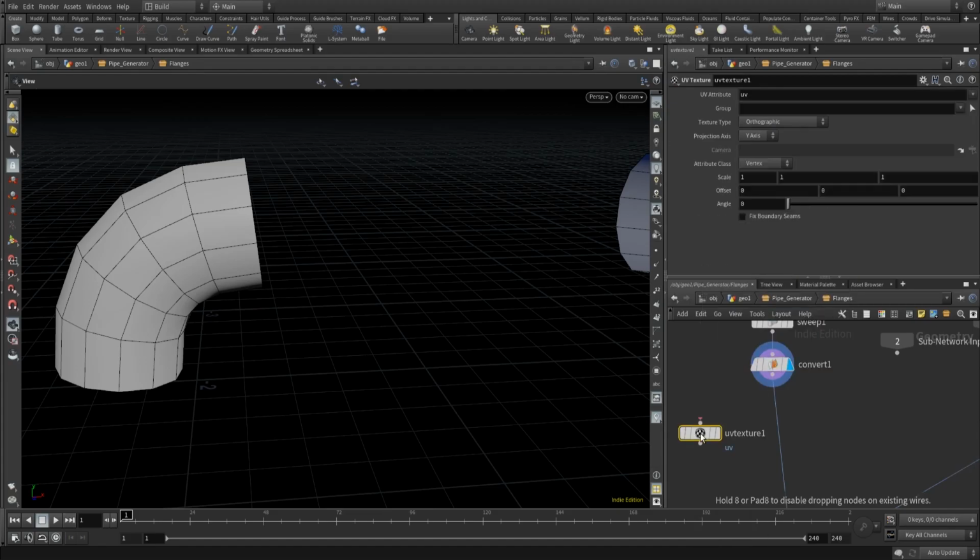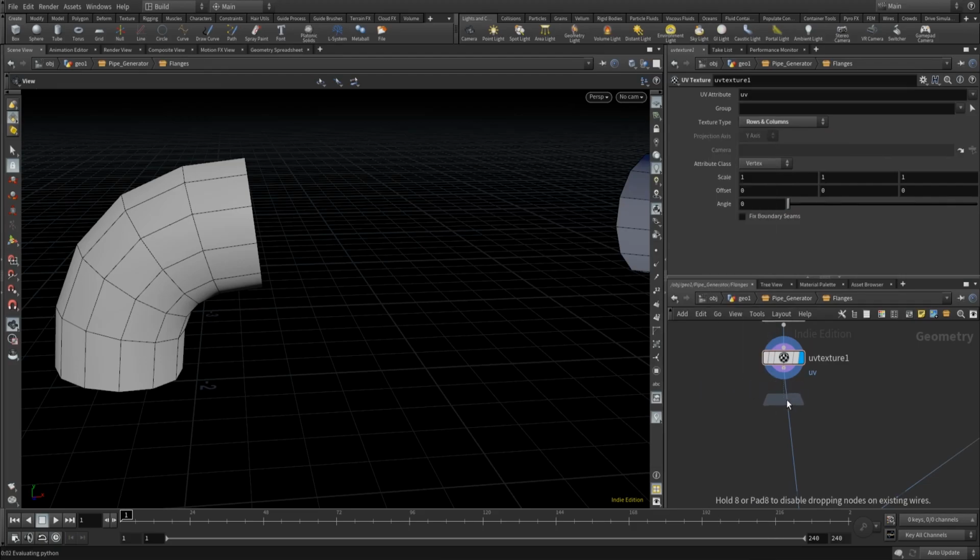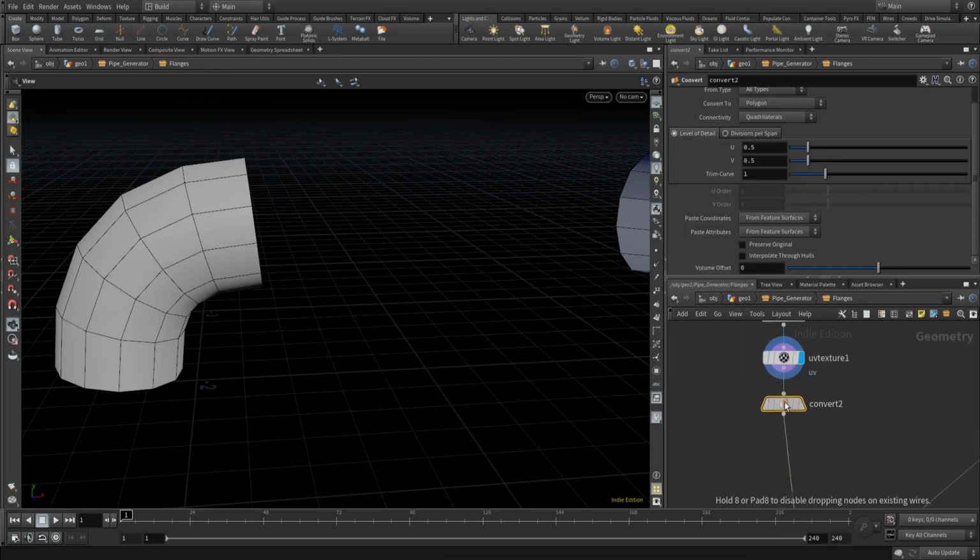and I'm going to set that to rows and columns. In our rows and columns, I actually want to scale this eventually as well. Right now, I'm going to not worry about the scaling too much. I'm going to go over that a little bit later, so we can actually change the size of our UVs for our entire pipes in one go. And then from this UV edit, I'm going to convert it back again. So I'm going to hit convert again. I'm going to place that in between.